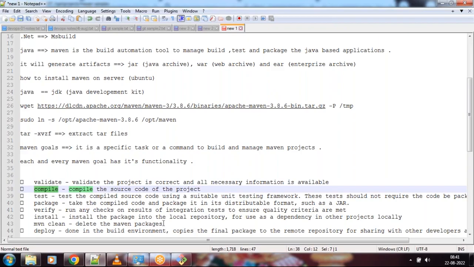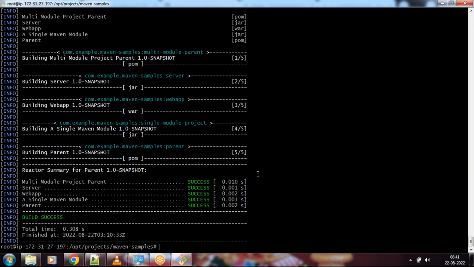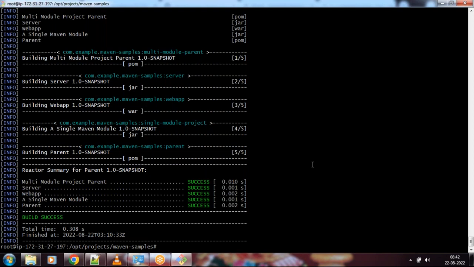Next thing is compile. What is this compile actually? In the software development process, whenever you write code, you write it in some text format. But our machine should understand what this code is, right? Our server should understand this text. For that purpose, we need a compiler. What will this compiler do? It will translate your text or code for your machine. We will simply compile this code.